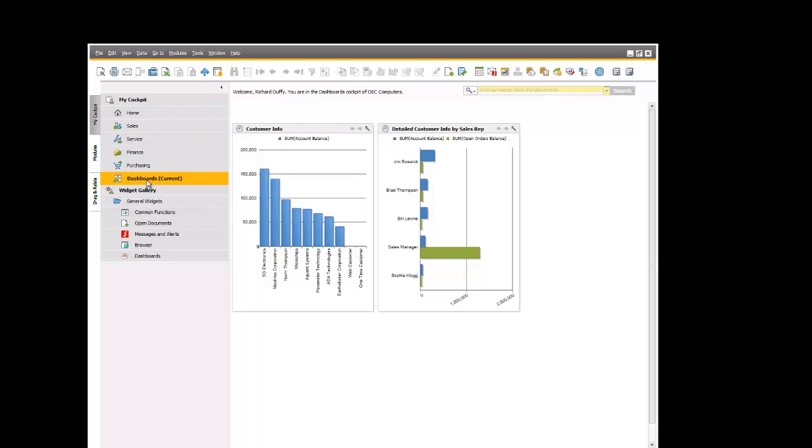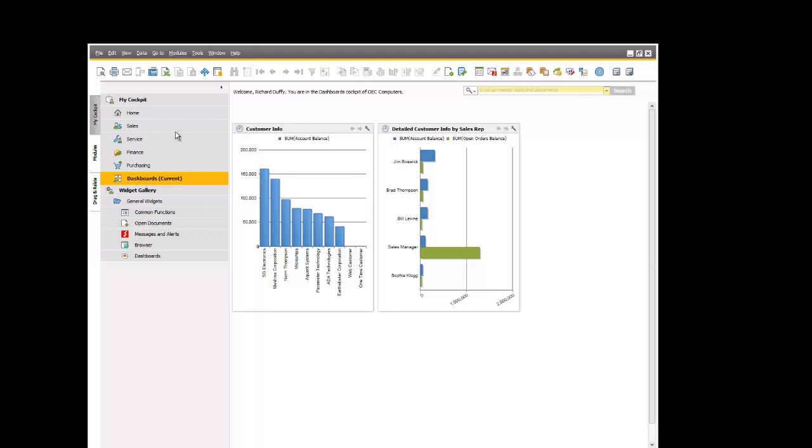Now in SAP Business One, particularly SAP Business One version for HANA, we have what we call a semantic layer. That's the technical term for it, but basically it's just a way of representing the underlying data. It's just a way of simplifying all those relationships between those tables and presenting you with a very simple way of looking at that data. Let's now go and build a dashboard using the semantic layer.